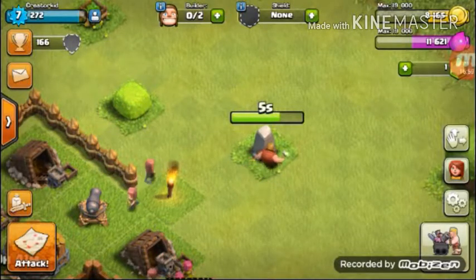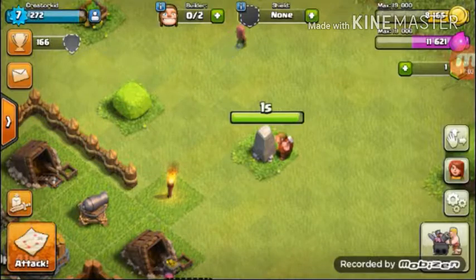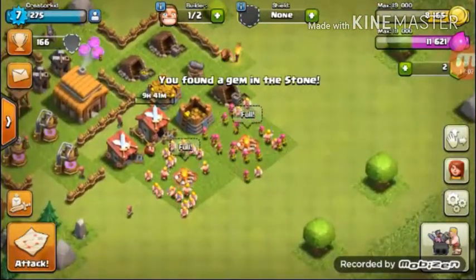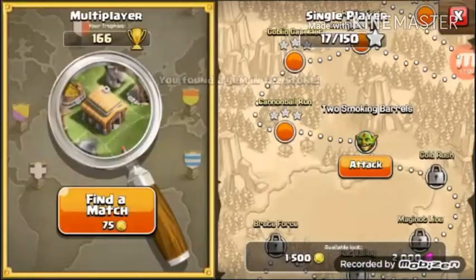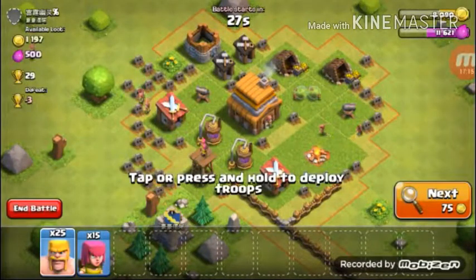Look at this. Look at all this tasty, fresh destruction. I got a lot. Look at that, it was only one diamond. I'm gonna have this type of gold for a long time.